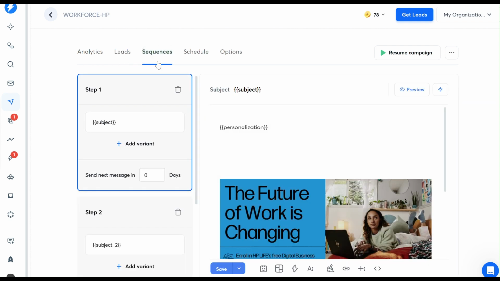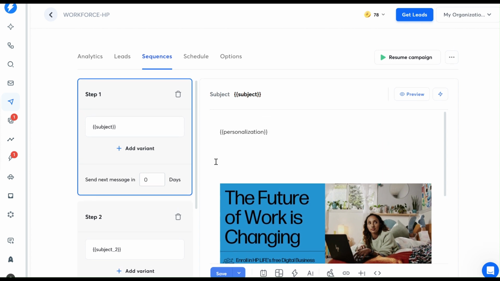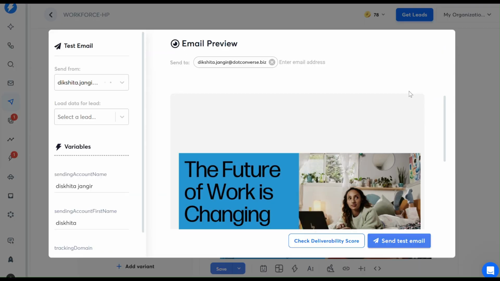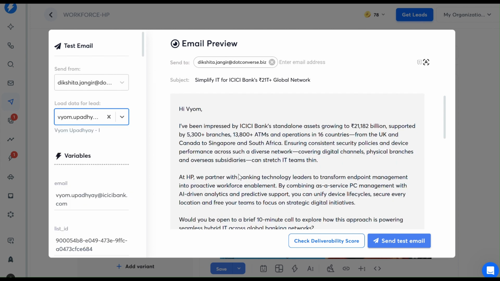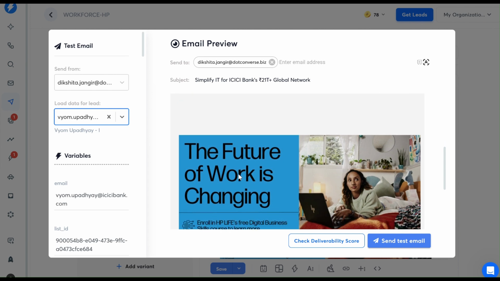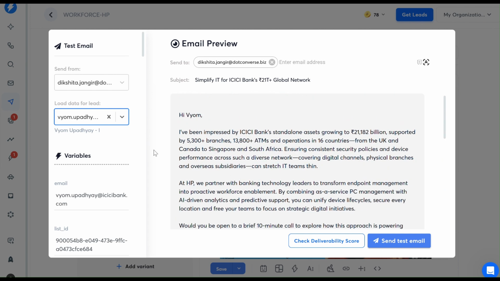You can see the leads here in the campaign. You can see the sequence. You can put a banner of HP if needed. We can preview it for each person just to be sure. You can see it's the same message. For each person, a separate message is designed and is sent at scale. We don't have to write it for each person. It is automatically designed separately for each person.